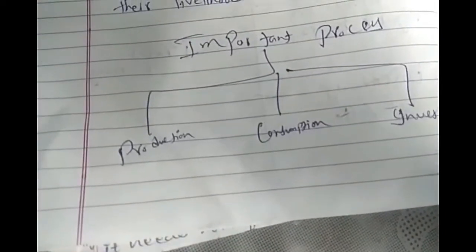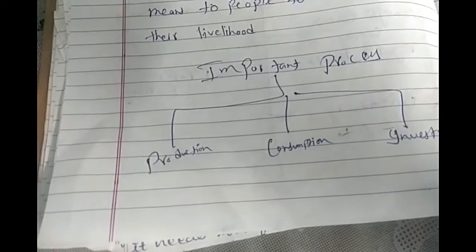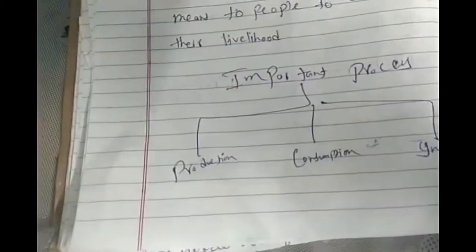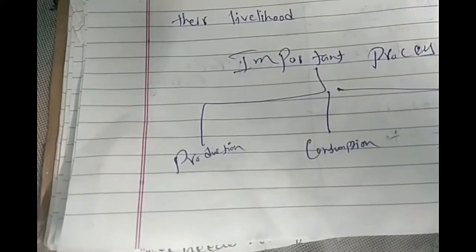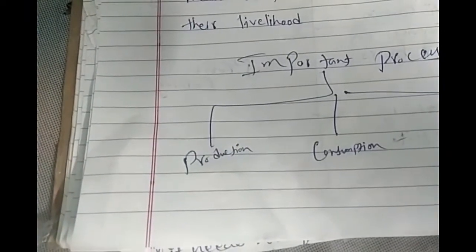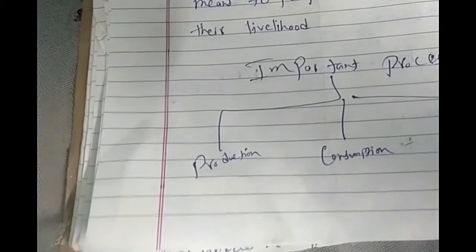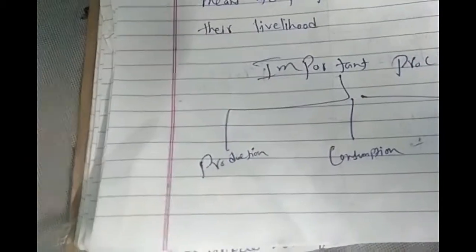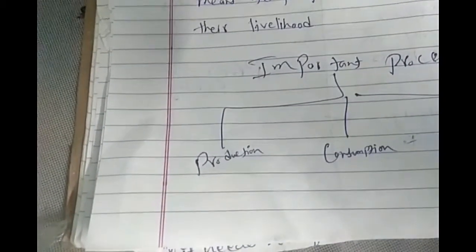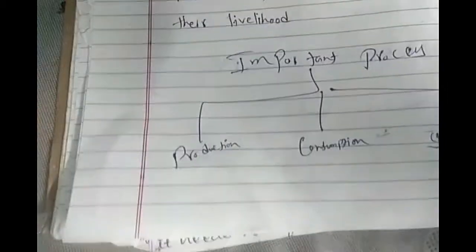That is clear. Next, whatever goods are produced, obviously they should be consumed, because the goods are not produced for keeping as a stock in the warehouses. They are produced for satisfying the needs and wants of the customer. So by purchasing these goods and services and utilizing their factor income, the households are going to consume the goods and services. The whole process is considered as the consumption process.